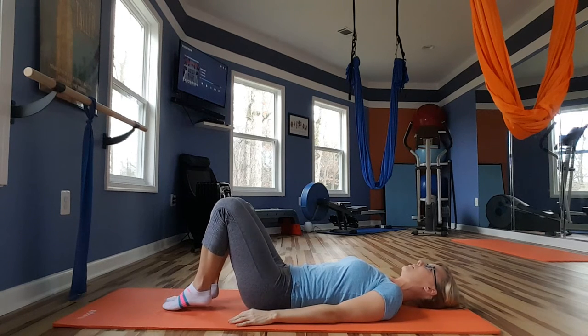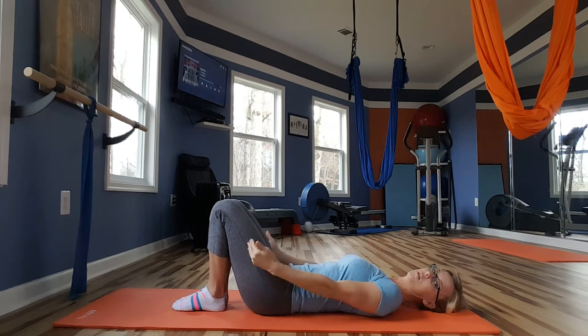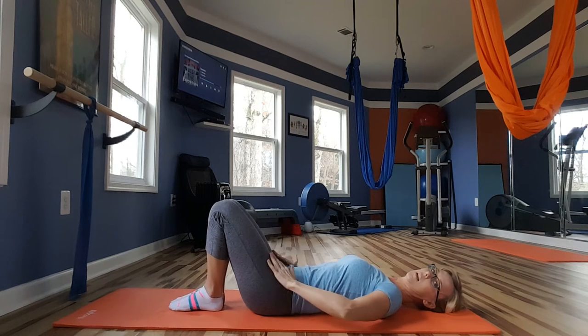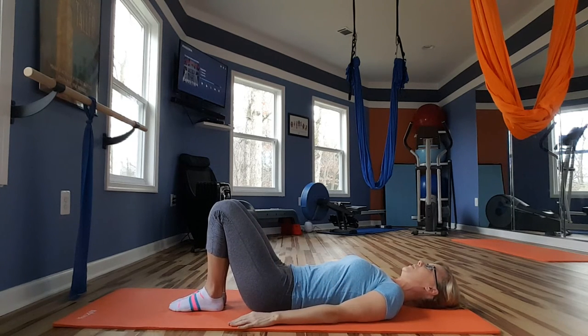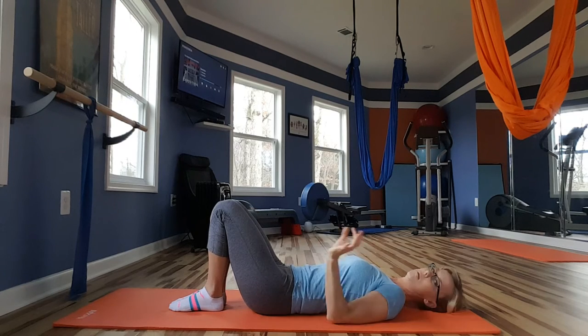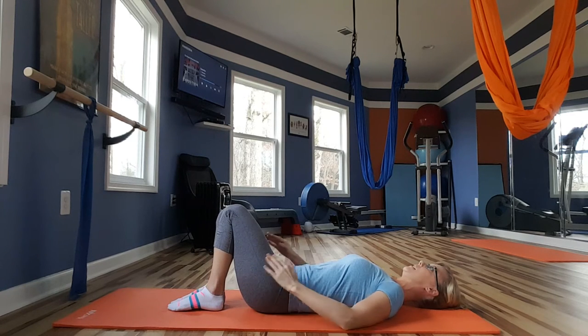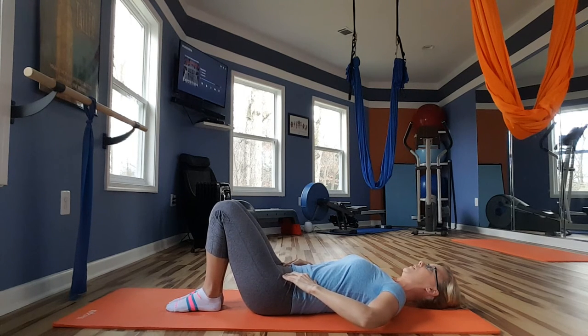Now knee sway is next. Bring your feet together, and I like your feet a little bit closer underneath your knee line. So instead of being way up here, bring this length in so that we can get the most out of this. Now what you're going to do is glue those knees together, put an imaginary quarter between your knees. And as you inhale, you're going to sway the knees. Now as you do, those hip crests are very important. Don't rock the boat. And exhale, back to center.